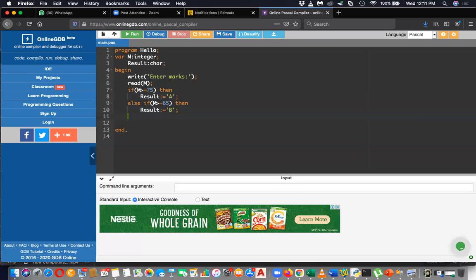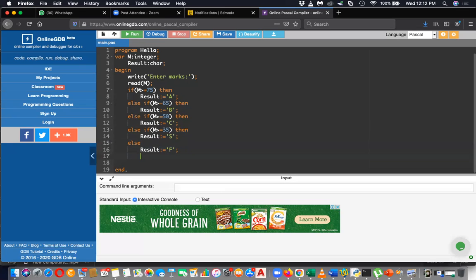And else if M is greater than or equal to 50, then result equals C. Else if M is greater than or equal to 35, then result equal S, else result equal F.